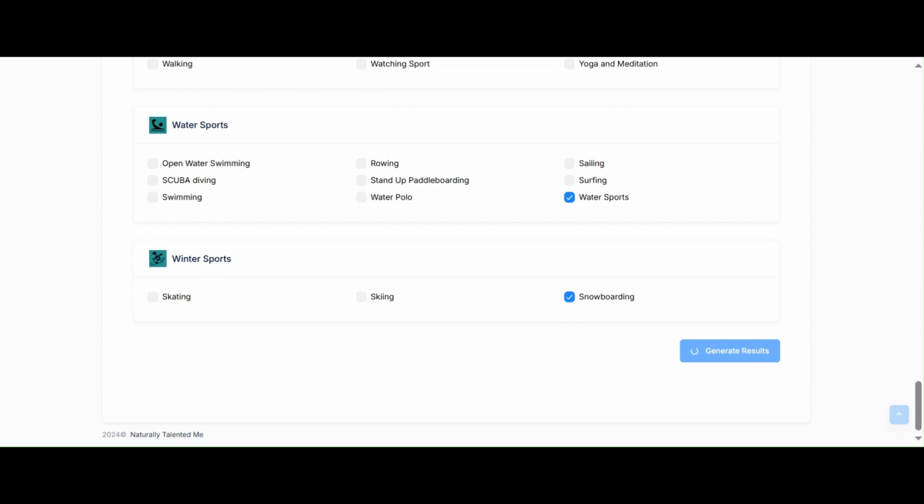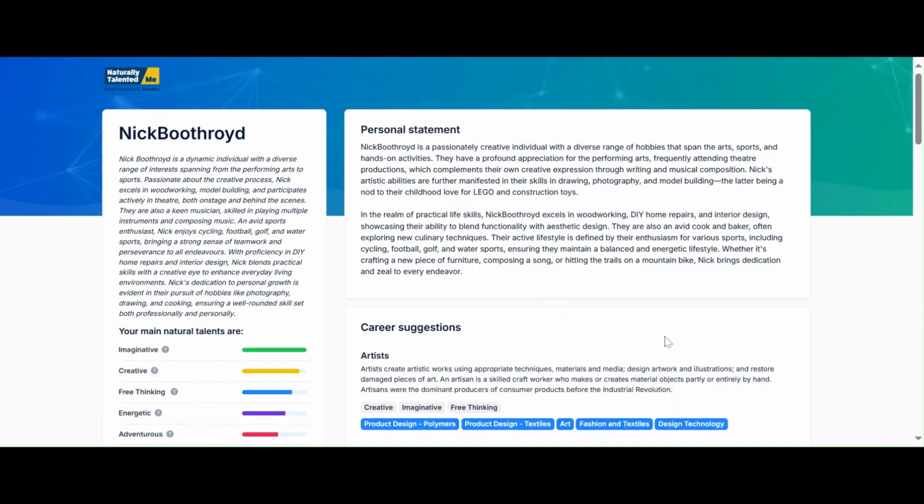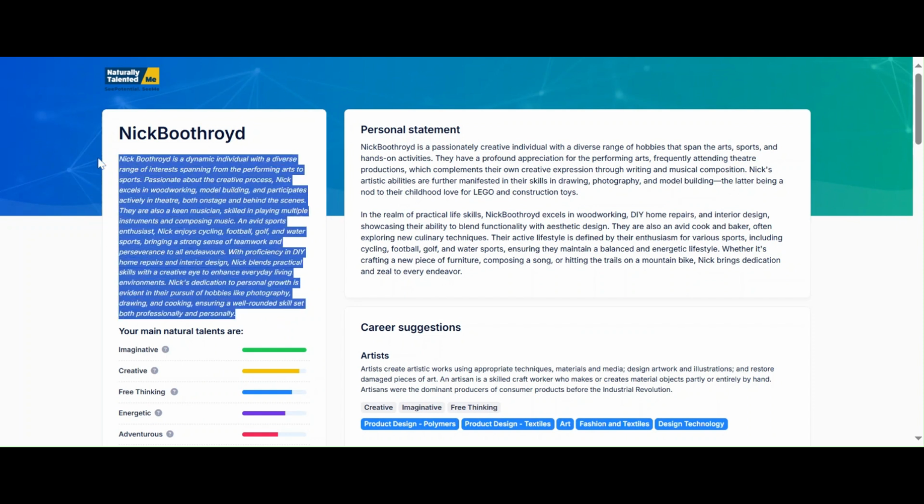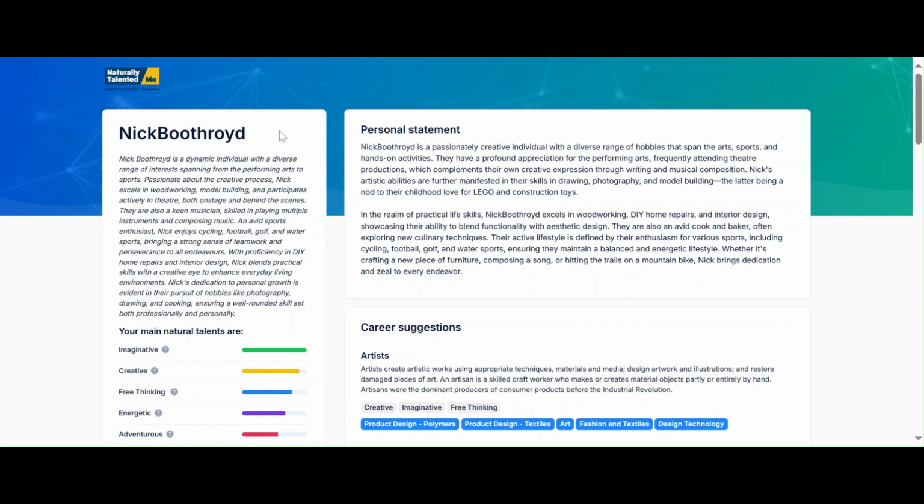Mine is about to follow. So here you will see your name as you entered at the front when you logged in, something we call a hero statement, which has been generated by artificial intelligence. And this section is really useful for summarizing who you are and what you're about. AI, or artificial intelligence, has also created a personal statement. You may want to use this as part of an application for a job or for a next stage career and education. You may also just want to adapt it and use it as a base to start from.